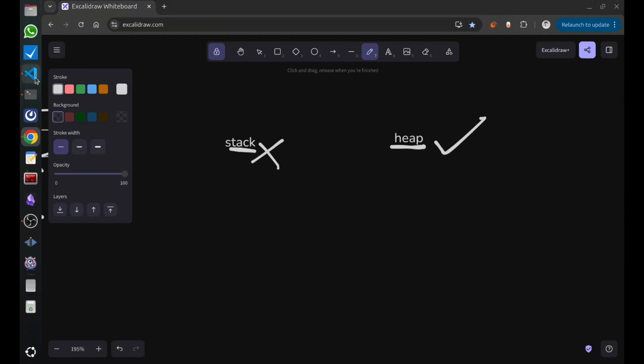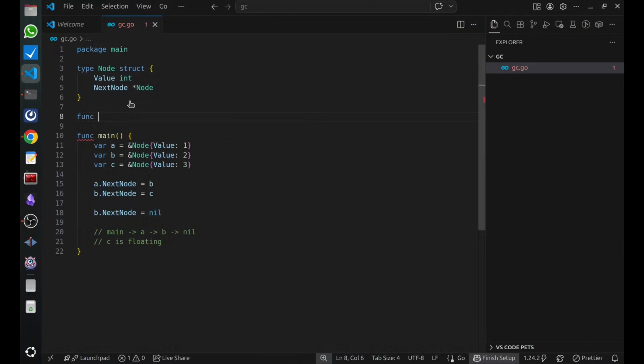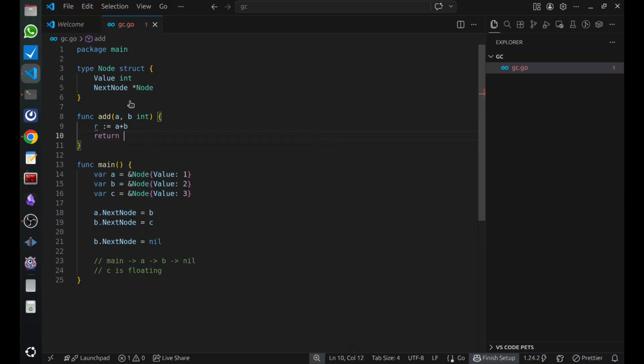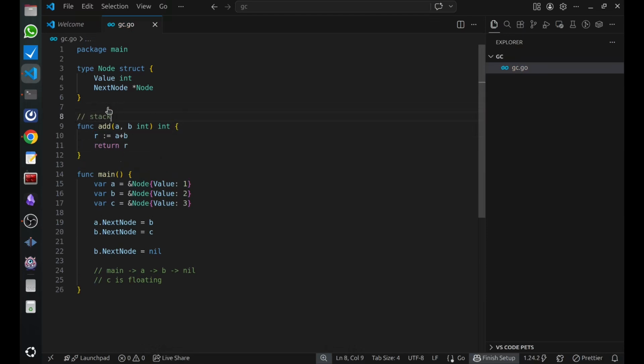So if I show you a very small example, let us say an add function. Oh, so we didn't return anything. And so this is basically for stack. So this R value that we see, it lives in stack, and as soon as we call this function and we get the value, when the function exits, the stack will be emptied.